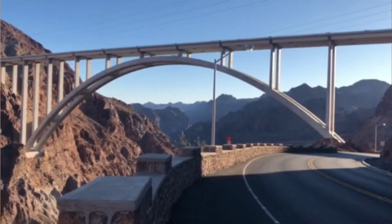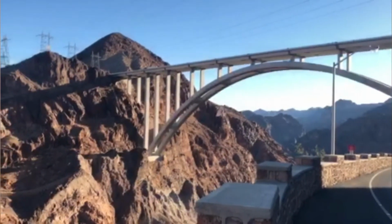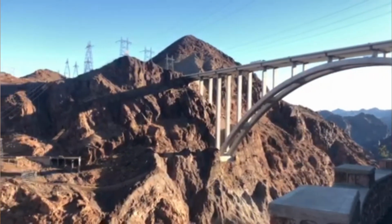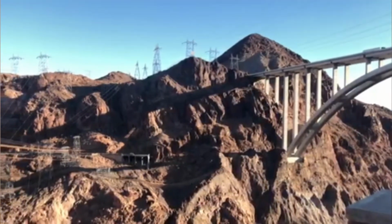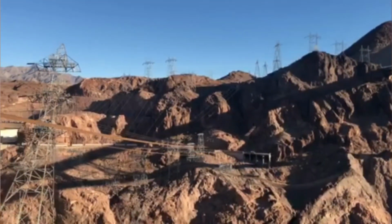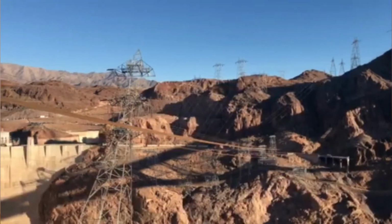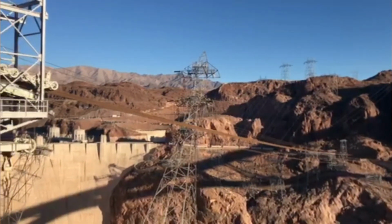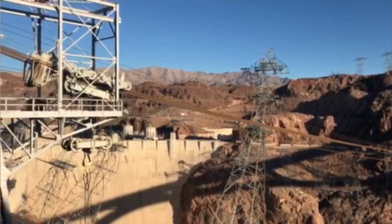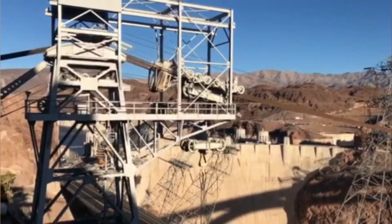When you plan to visit Hoover Dam, let me provide you a few suggestions. Take the walk along the pedestrian bridge. There is free parking along the Arizona side, but it might require a short walk. Don't visit on weekends and certainly not on holiday weekends. Don't visit during the summer months with temperatures in the hundreds. Bring plenty of water with you to keep you hydrated. And if you have the time and the money, take the Hoover Dam tour.